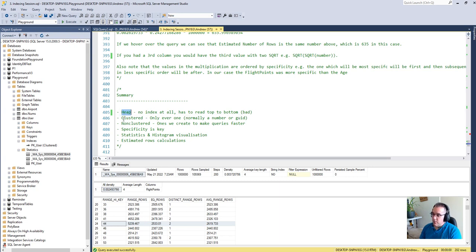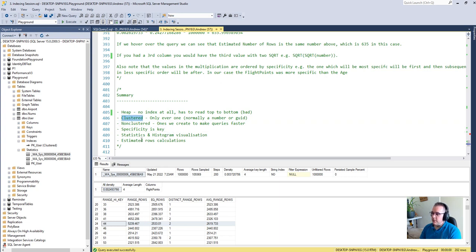But if it's got a few rows, then maybe it's all right. You don't mind reading 100 rows. But if it's got thousands or tens of thousands, then you most probably need a clustered index, and then most probably non-clustered indexes for your queries. So heaps are sort of bad. Remove them. Not remove them, turn them into clustered indexes.